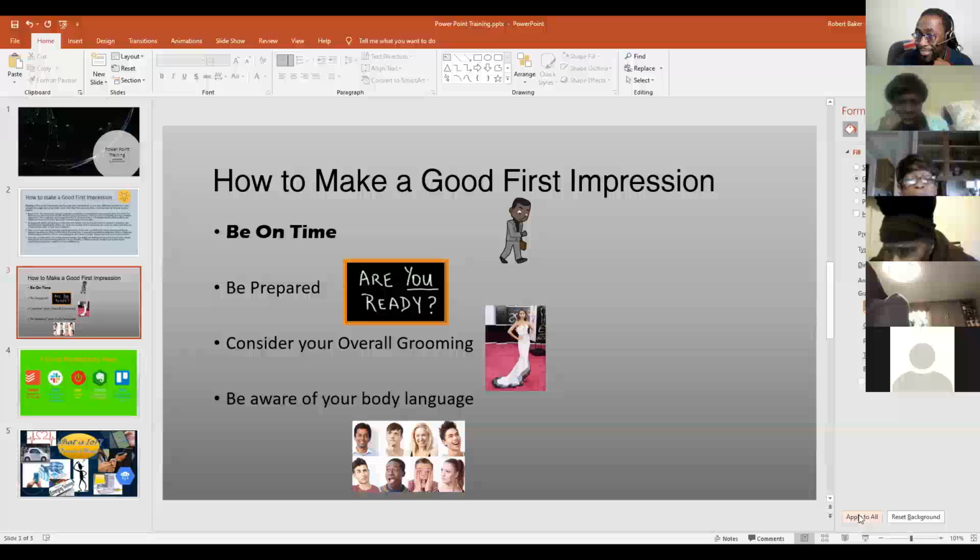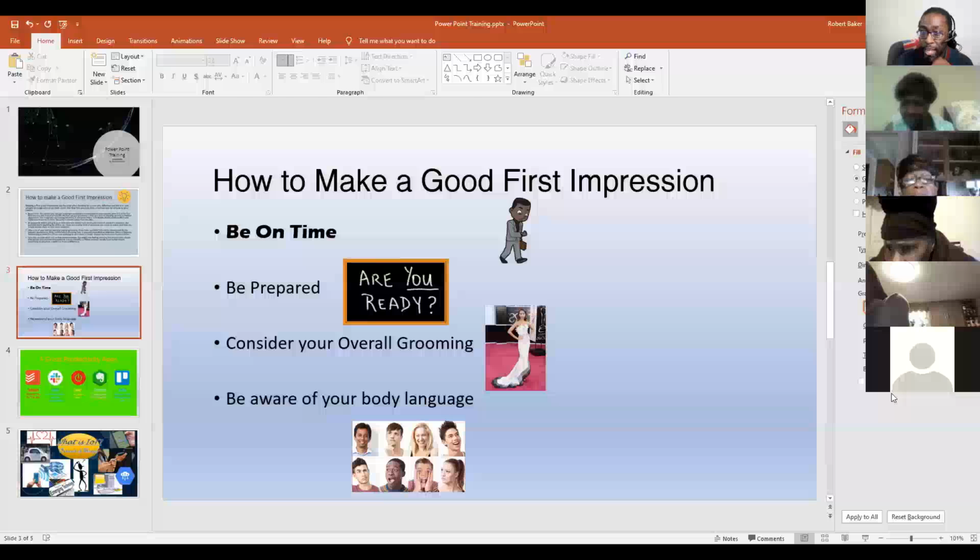Yeah, I chose a light blue and I'm going to say apply to all. Right. Light blues are very good, especially if you just have a plain white background. And this is the simplest, easiest, usually most effective way to add some color to your slide without going overboard.